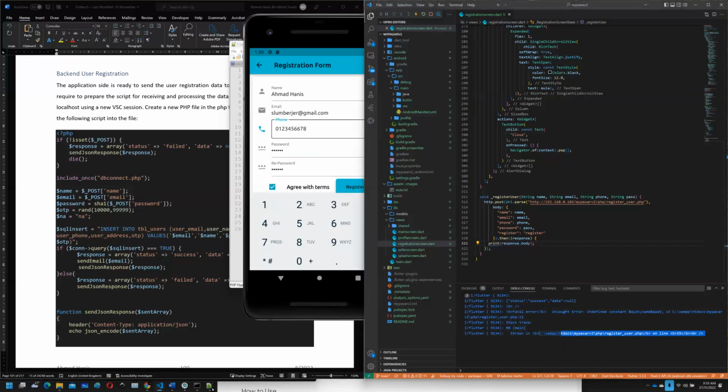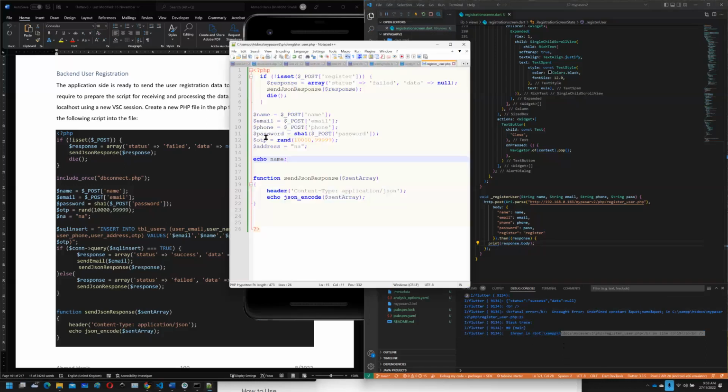Line number 15. Oh yeah, echo, straight away echo name. Response.body, I did not pass that properly through the JSON data. The name should be there already. Should be able to retrieve the name.